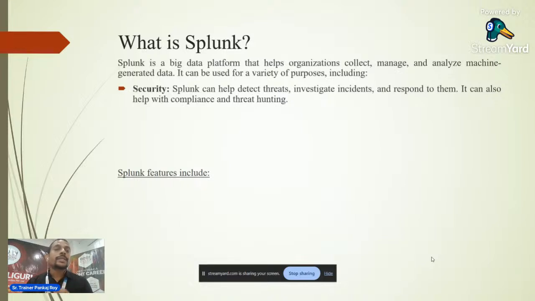You set the rules and regulations and set the alert features in the security phase. So Splunk can help detect threats, investigate incidents, and respond to them. First, investigate where the threats are coming from in your network, and make sense of it and block the particular traffic coming into your network.